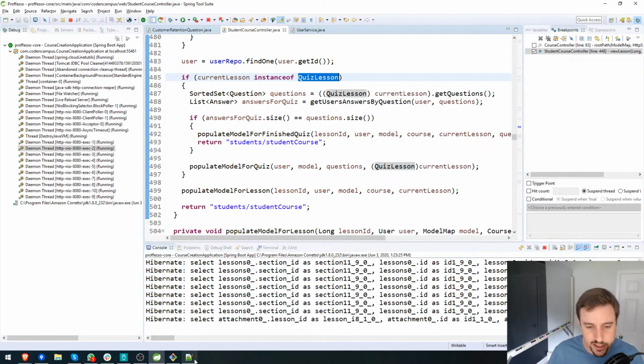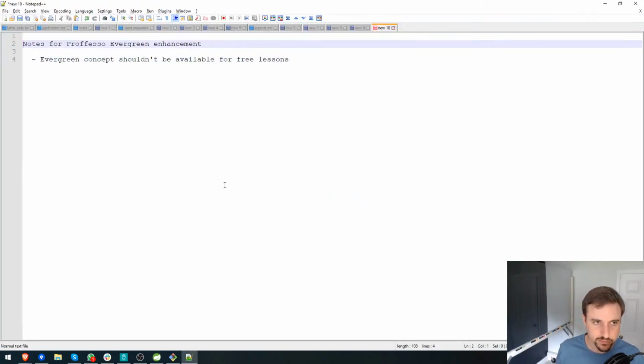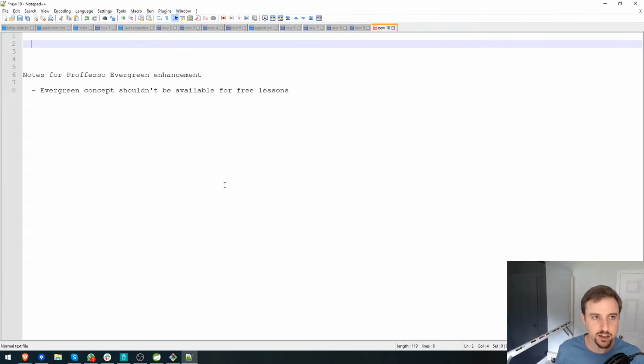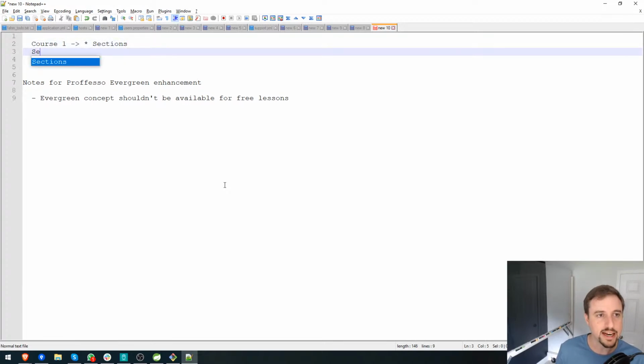So to give you an idea of the layout, a course can have many sections. This is a one-to-many relationship. And a section can have a one-to-many relationship with lessons, right?